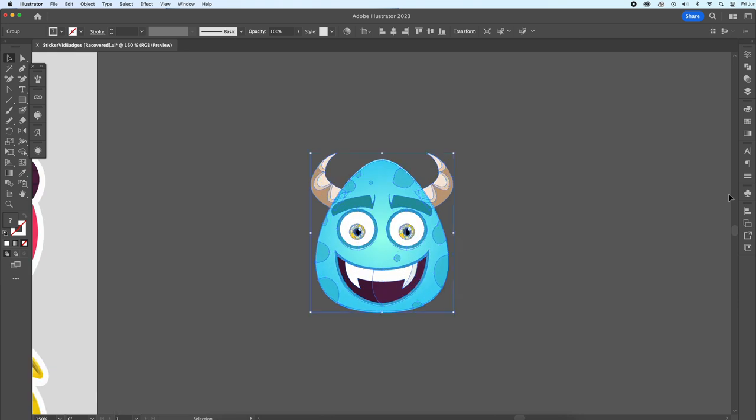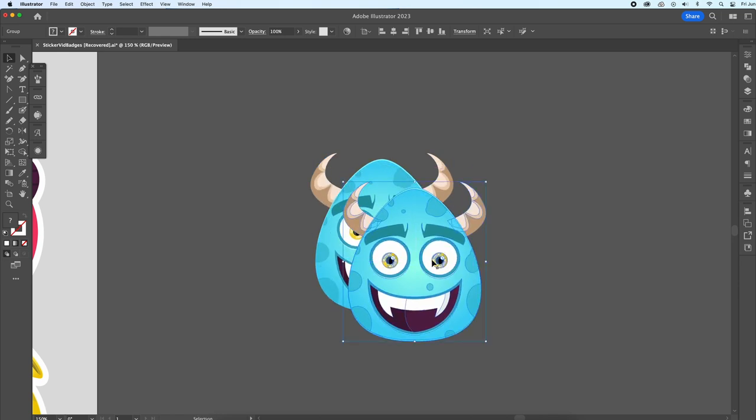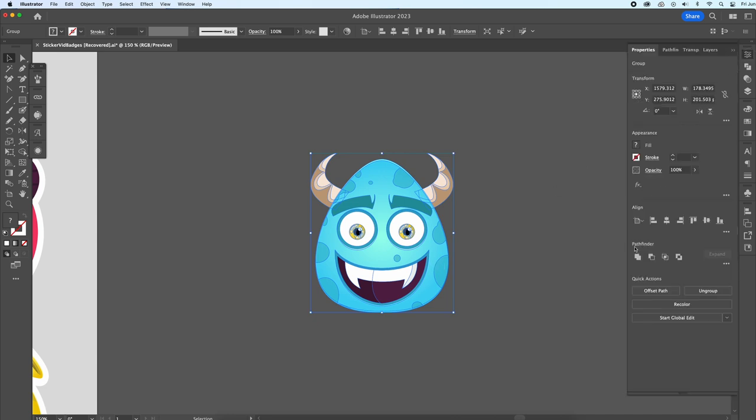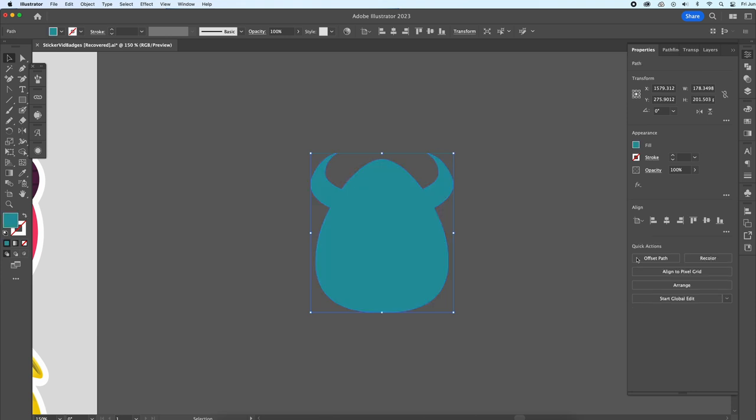The first thing to do is to create a copy of your design and paste it directly on top of the original. So I'll hit Command C for copy, and then I'll hit Command F for paste in front. Now you can see I have a copy on top. Now you need to merge the layers of the top copy into one shape. For that, I'll go to my Properties panel, down to the Pathfinder, and I'll select the first option, Unite. This method creates a cut path that is the exact same shape as the original design.